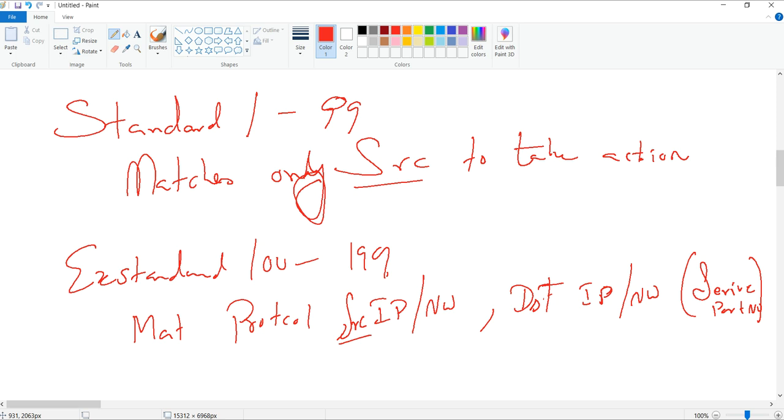So access lists are identified using a number. When you use a number, you need not tell it that you're writing an extended access list. If you put a number between 100 to 199, the router will know.